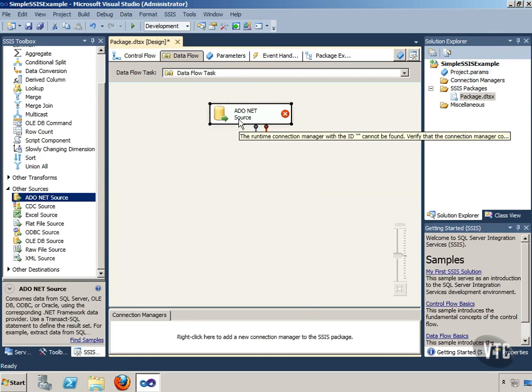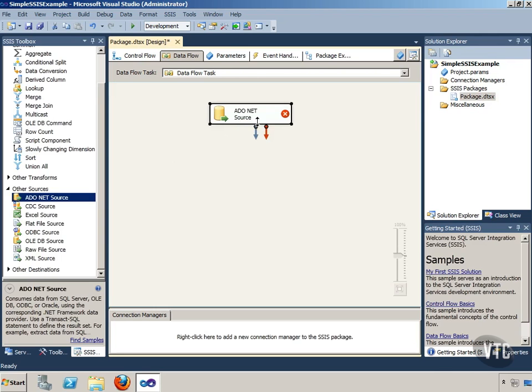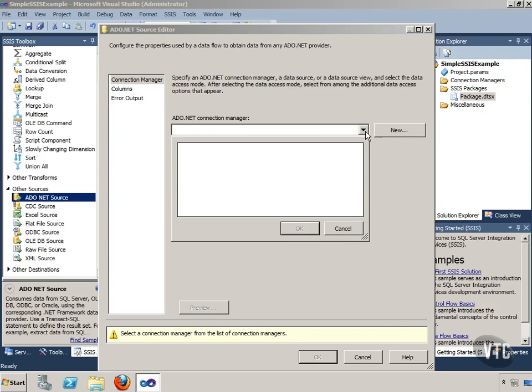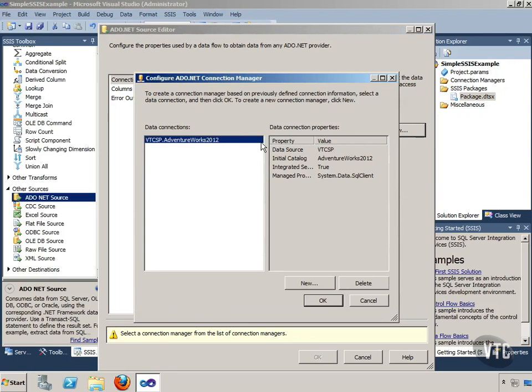I'm going to right click on this and choose Edit. And this gives me all the properties inside there. And notice it says, do you want to look into the connection manager? Well, I can look in there and see if I have any connections already set up. And I don't. And so I will click on New. And then this will tell me, do I have any connections at all that it can see or remember that I've done? Well, there's one, but I don't want to confuse you with that. So I'm going to delete that, and we'll just create our own. Okay. So I'll click on New here.